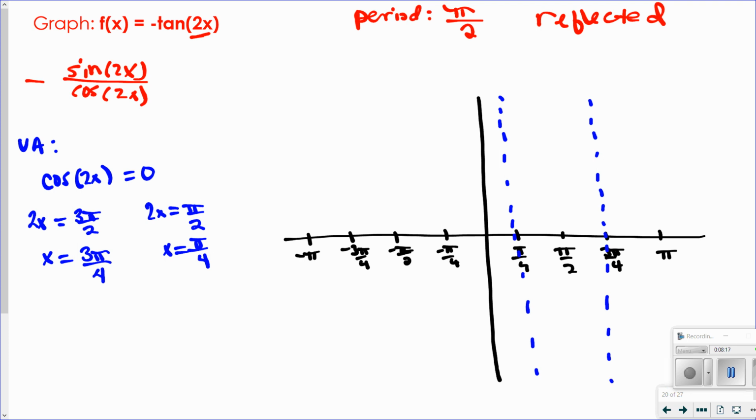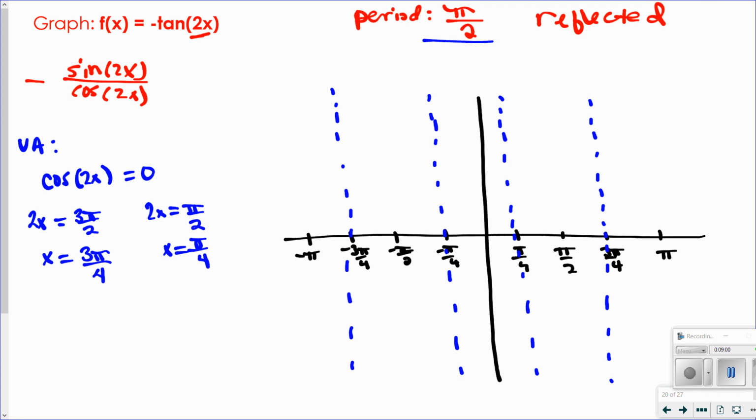Since cosine would have been 0 at negative pi over 2, which is 3 pi over 2, and negative 3 pi over 2, which is pi over 2. And so even though the period in this case is pi over 2, I actually am going to have 3, maybe 4 or 5 well-defined periods of this graph graphed. Just because I feel like if I would have bounded myself to just pi over 2 in the positive and negative direction, that sometimes it gets a little funky if you don't graph multiple periods of tangent and cotangent.